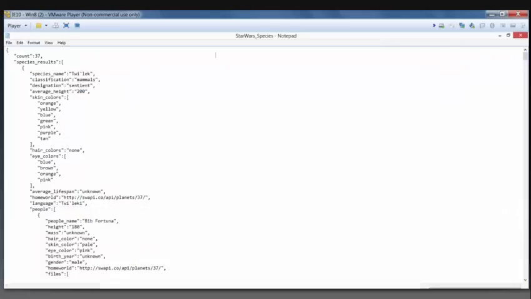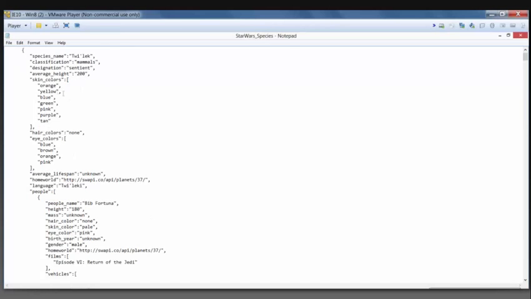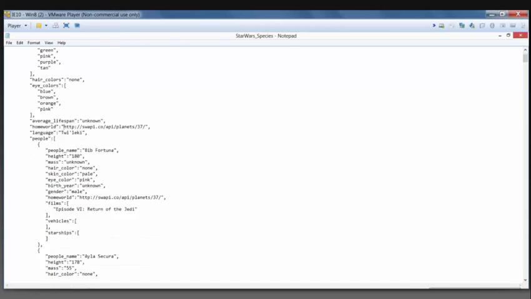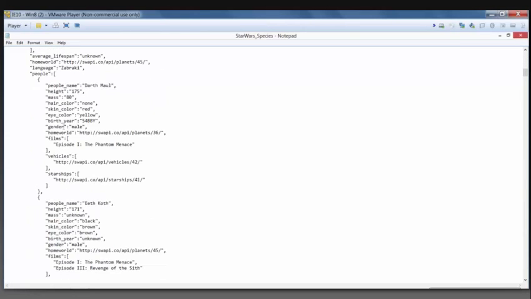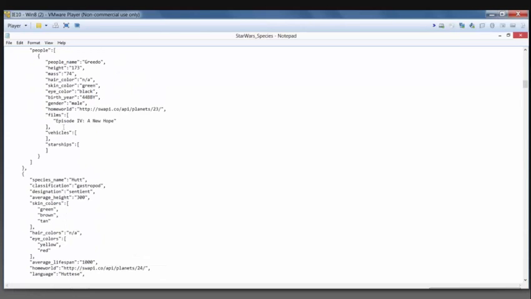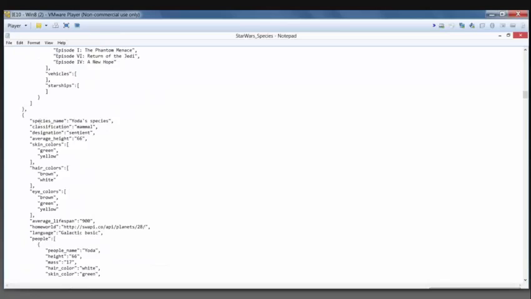This data lists out several of the Star Wars species from the franchise, and it then goes through different classifications, their heights, their skin colors, hair colors, what films they were in, and the list goes on. And as you can see, there are many nested arrays with various lengths and sizes, and this data is pretty complex and not uniform.